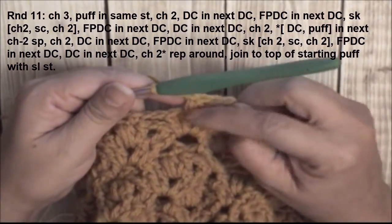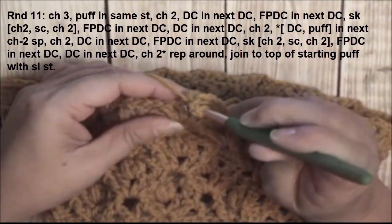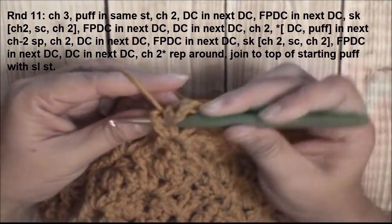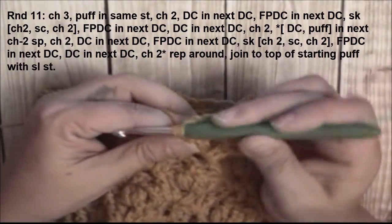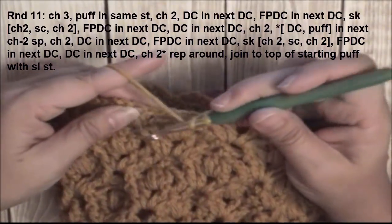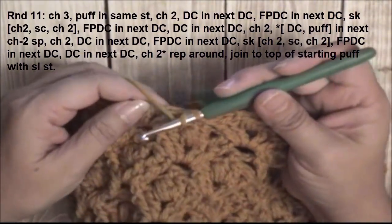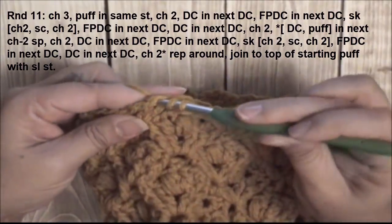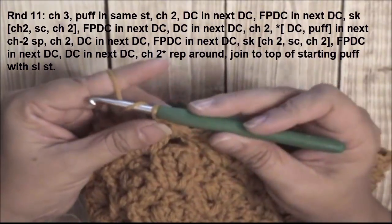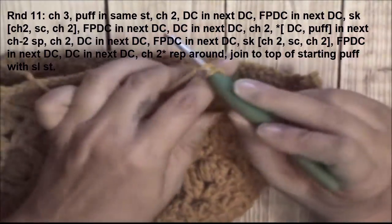Now this is going to start our repeat for the round. We're going to double crochet in the next double crochet, and then do a front post double crochet. Go ahead and skip these stitches here, and then do a front post in the next double crochet, yarn over, do a double crochet in the next double crochet, and then we're going to chain 2. And then we're going to start the repeat again.